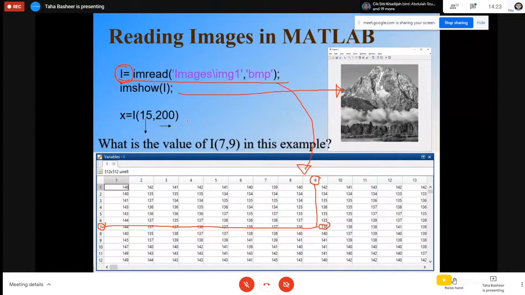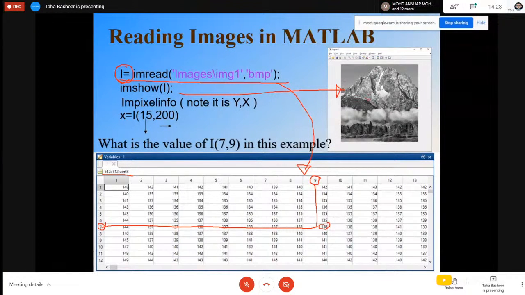By the way, when I use imread, I automatically becomes a 2-dimensional array, as you are going to see here. We can also see each pixel value in the image by using the command impixelinfo, as we are going to see in our example.